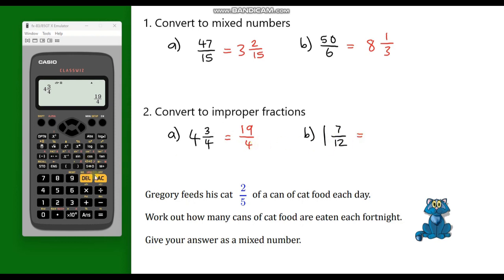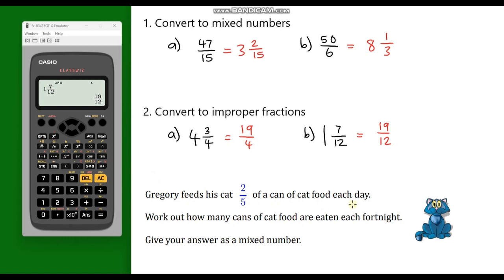And then the last one, we just press AC. So we're going to press shift fraction to get our mixed number up. 1, and then go along, press 7, go down, press 12, and our answer is 19 over 12. And I just want to stress again, this is the second time I'm stressing this, that hopefully you already know how to do this. So this is, again, if you just have a brain fart in the exam, you can just try and revert to this on the calculator.